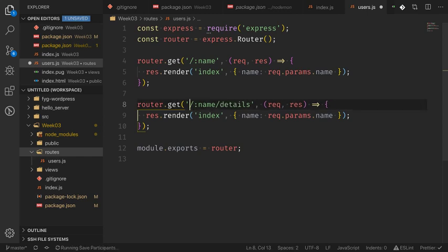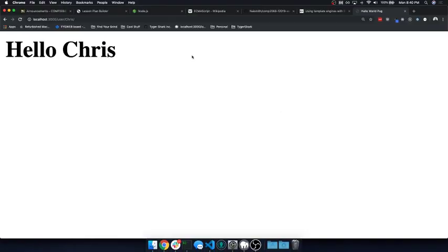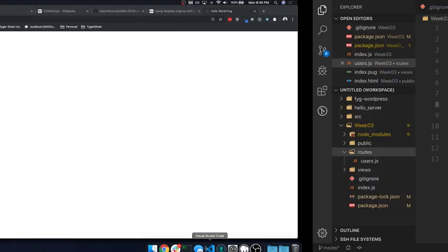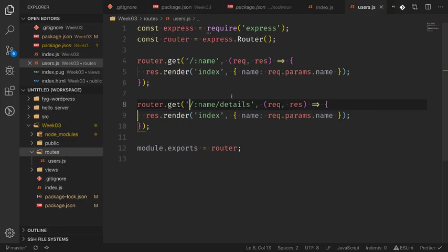So now it's just slash name, slash details. So if I put this in right here, slash user, slash Chris, Thomas, Jane, you can see that it's all loading from this folder.